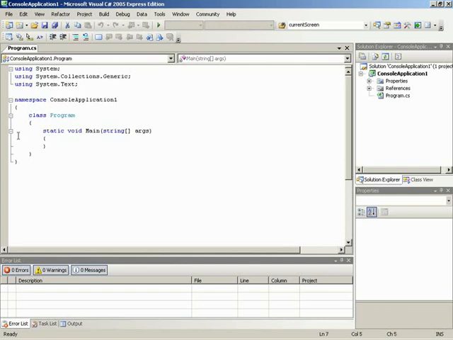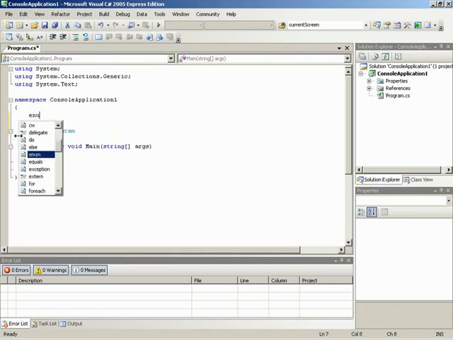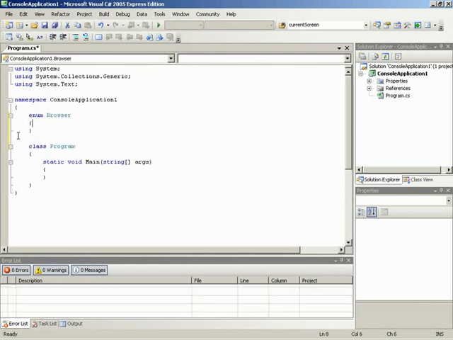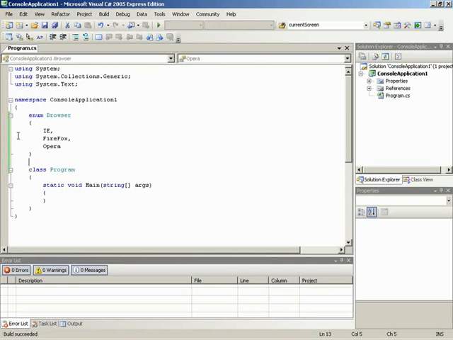So Logan, let's go ahead and define it outside of class. Okay. So I'll jump up a few lines, and then we can type out enum, and then the identifier, which will be browser. Then I'll jump down and we'll block this in. And inside of browser, we want to have things like IE. Now I'll put a comma. We want Firefox and Opera. All right. Looks good. And I'll do a quick build, make sure that everything is typed correctly. Okay. And there we go.